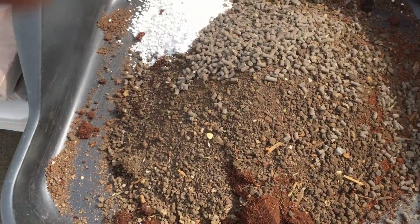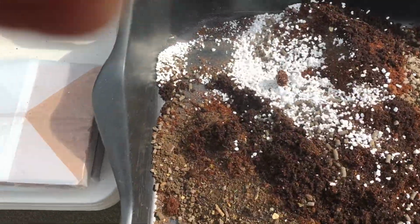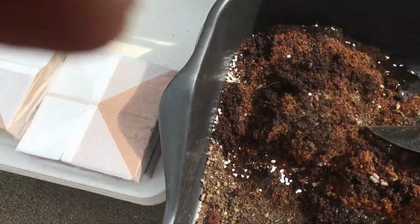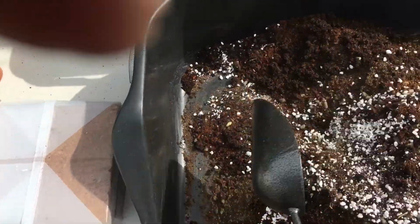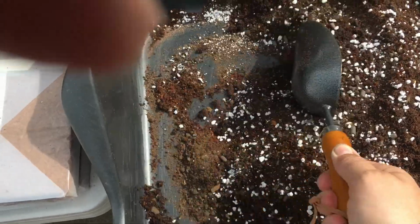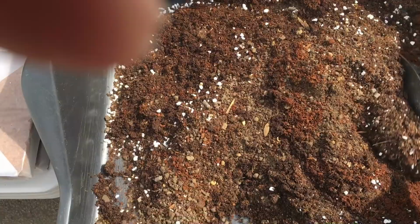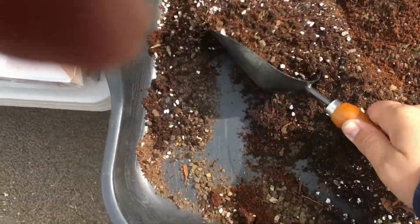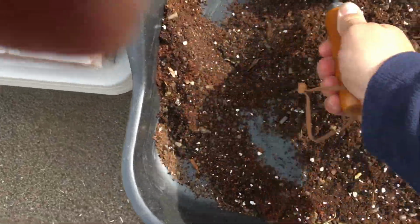What I then do is mix all these ingredients together, give them a good old mix up, making sure that the perlite is mixed all the way through, along with the chicken manure granules and the topsoil. That's a good mix up there.